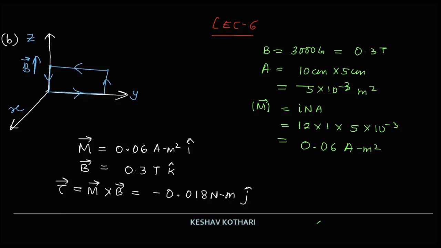So if we calculate the value of m vector, that is the magnetic moment vector, the direction is still in the positive x-axis direction, that is outside the plane of the screen, and the value is going to remain 0.06 ampere meter square i cap. So there is no change or no difference between A and B. So the magnitude of torque with its direction remains unaltered. The value remains unaltered. So now we are coming to the third case.